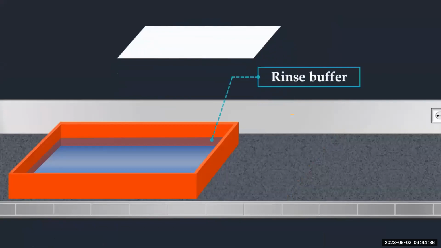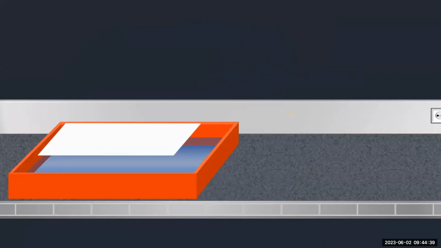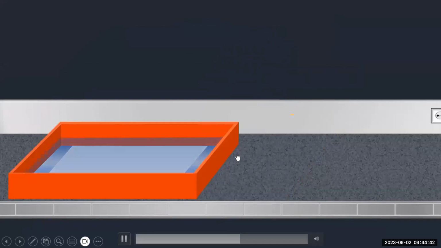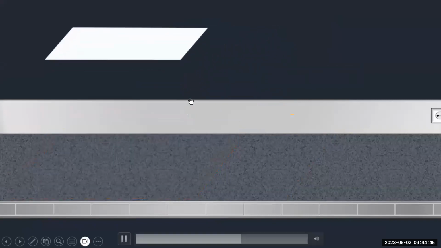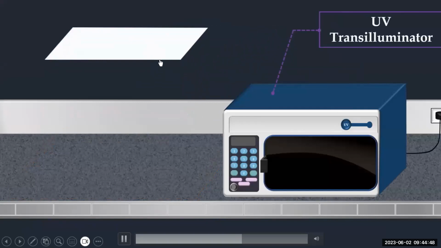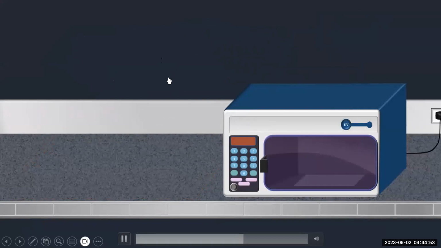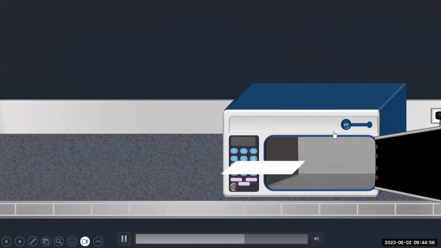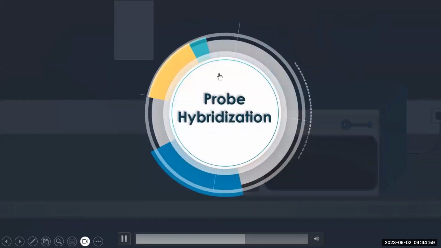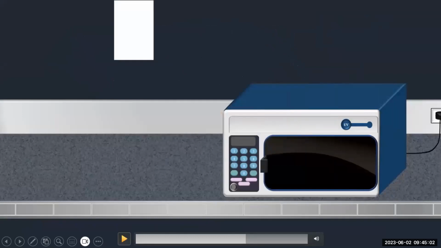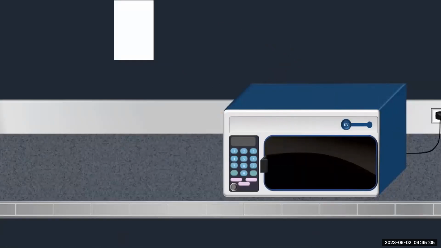Then we take the nitrocellulose membrane, and we can wash it. Nothing will happen because DNA is firmly attached to this one. And after that, we can still visualize whether transfer happened correctly by checking with the UV light. We can see the bands under this UV light, right? Okay. So we confirm the transfer is perfect. Nothing wrong happened. We see bands similar to the gel once we look under the UV light. Okay.